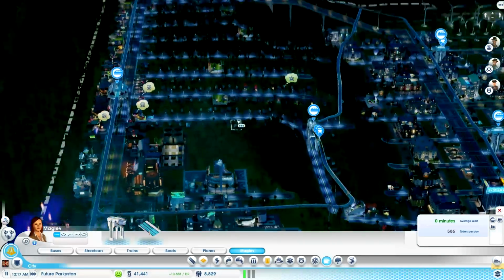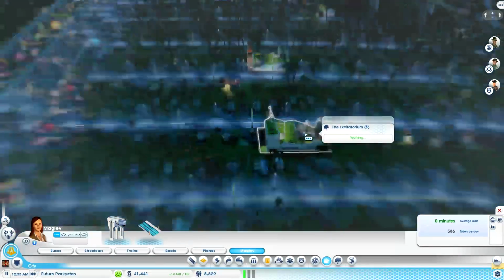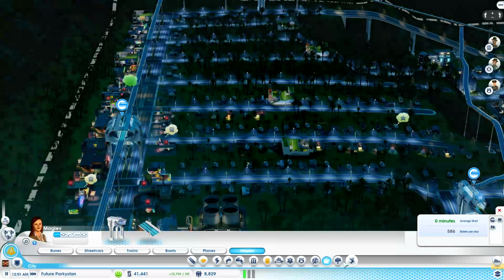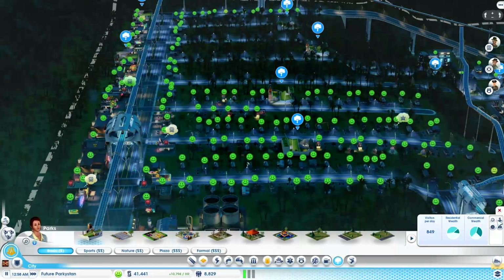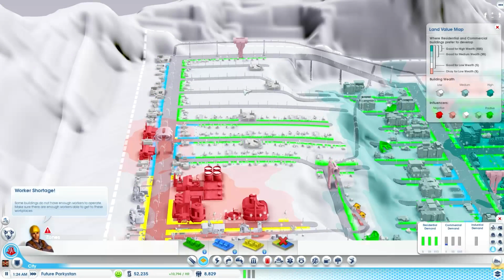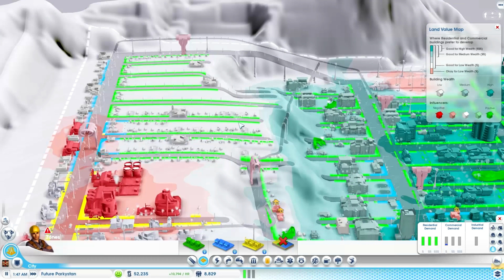Let's take a little look at this area, because I know this is all low wealth, but these guys are sort of suffering a little bit. So what we want to do is probably... Let's have a little look at our land value map. So low, I suppose this is what we wanted, actually. I think we can't complain. Has this been zoned? It hasn't been zoned. Why did we not zone this? Okay. Well, we've zoned that now, so that should be fine.